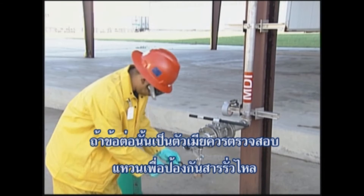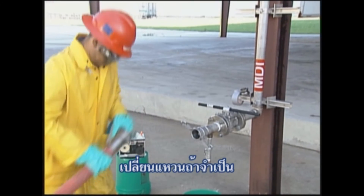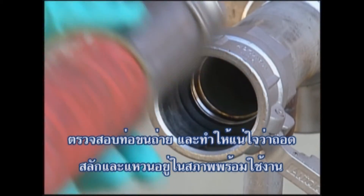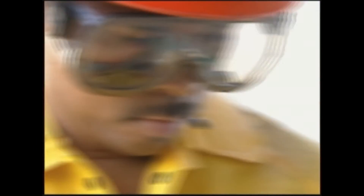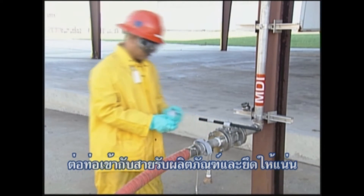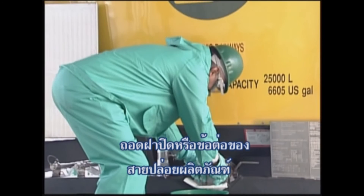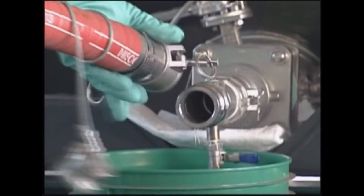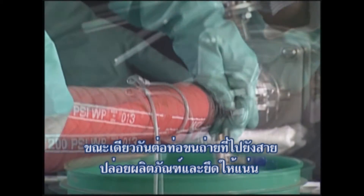If it is a female fitting, inspect the gasket for splits or cracks that could cause a leak or spill. Replace the gasket if necessary and make sure you dispose of the old one properly. Inspect the unloading hose and make sure the quick disconnect fittings and gaskets are in good working order so that the connection will be secure. If everything is okay with the hoses, gaskets and fittings, connect the hose to the receiving line and secure it. The next step is to connect the unloading hose to the tank container. Remove the closure cap or blank flange from the product discharge outlet and install any adapter if required. Now attach the unloading hose to the product discharge outlet and secure it.